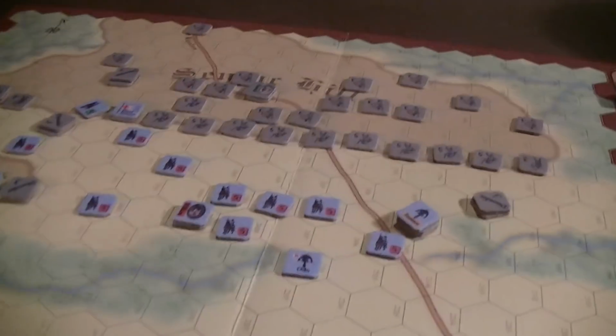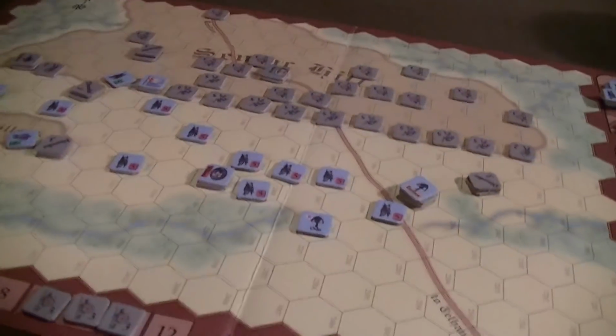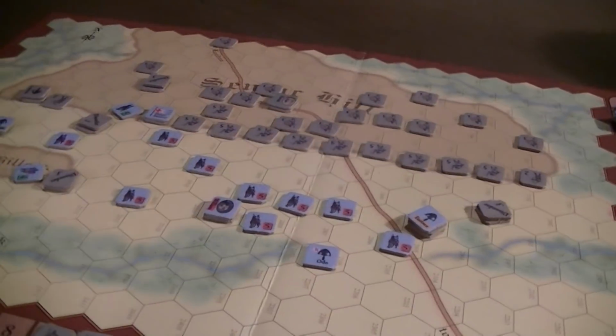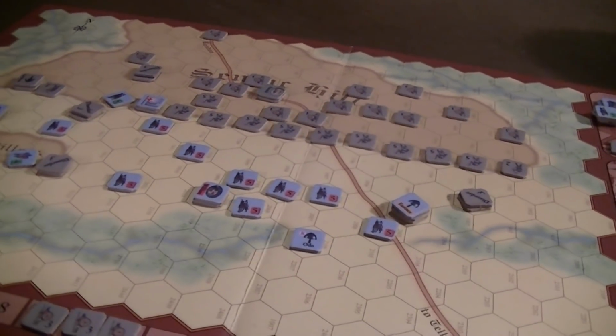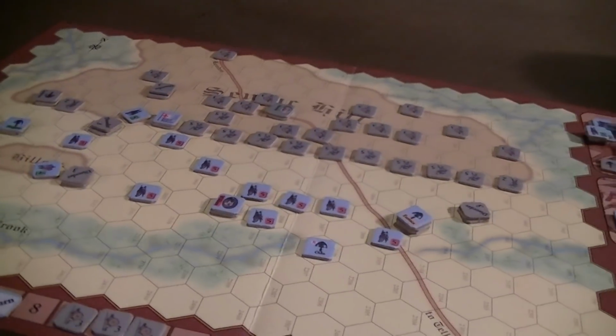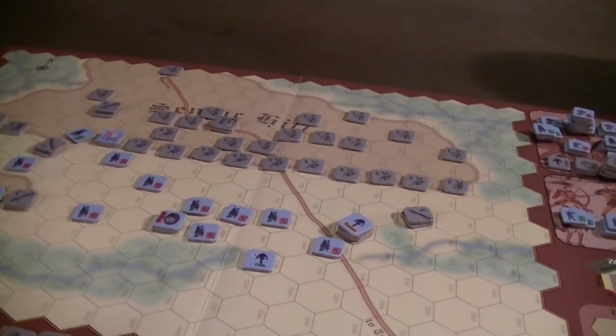Romans have mounted the hill. Again, though, not as much danger as they were before. They were strung out in this horrible line before. At least now they're in a reasonable position. But this unit could get hit, and that could cause this one to rout or something along those lines. So we'll see how the Saxons are able to do something about this.